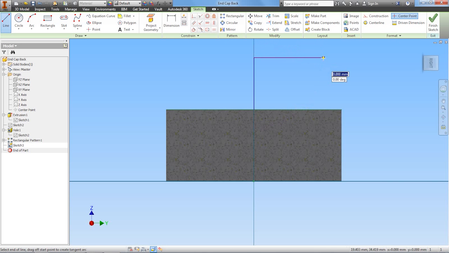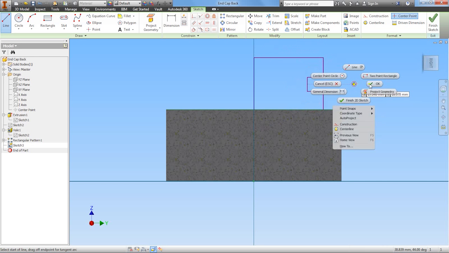So left click again. Now I want to come down and left click. I'm going to go over to the left, left click, come down, left click, go over, left click, oop, 90 degrees. And because I have a projected line, when I get close to this edge here, it's going to snap. You can see as I get close to the edge, it kind of snaps to the edge. So I can left click here. And I don't have to draw this line here because I have that projected line. So I want to get out of this line mode. So right click, click OK.